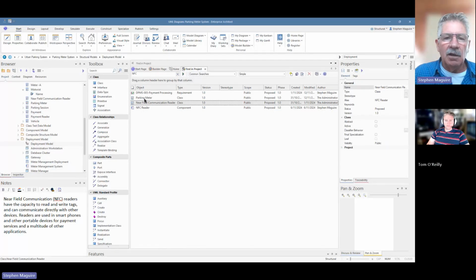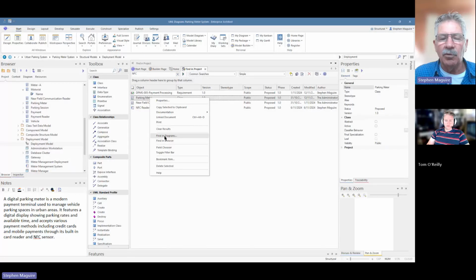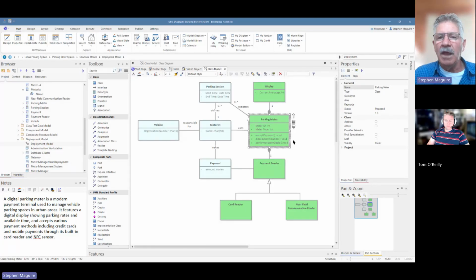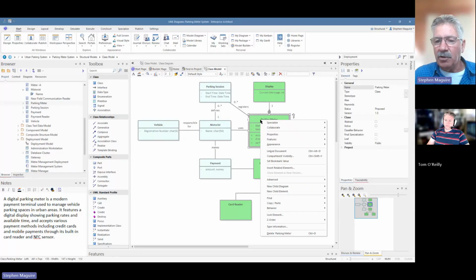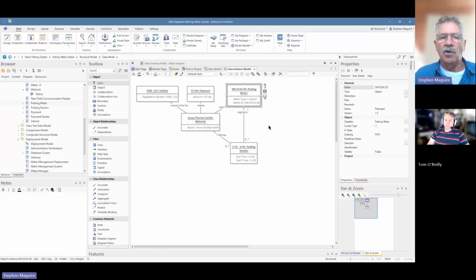I can look at that one there, or this parking meter, or this one here, and I can say let's find that in all diagrams, for example, and it brings up a list of diagrams, and let's find it in the class model, and I'm on that element. Again, Tom, I can use my Alt-G to find that element in the browser as well. Or again, I could right mouse click on here and say find in all diagrams, Control U. So that would be useful. And so I can find that element in other diagrams. So a number of different ways.